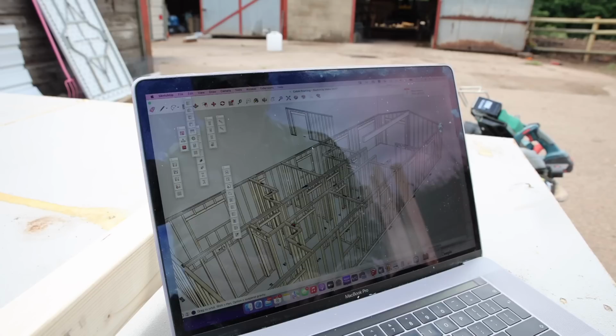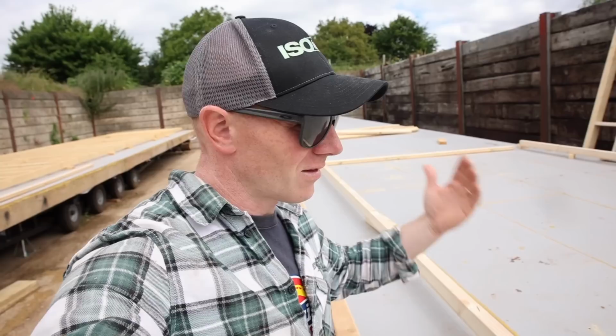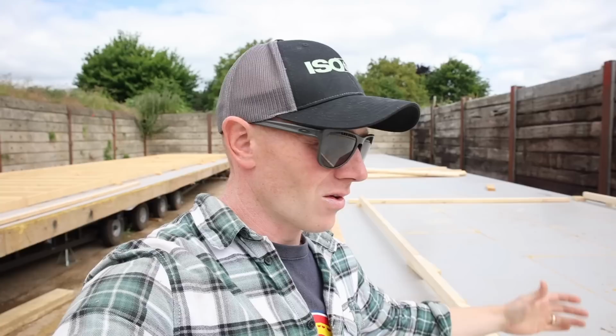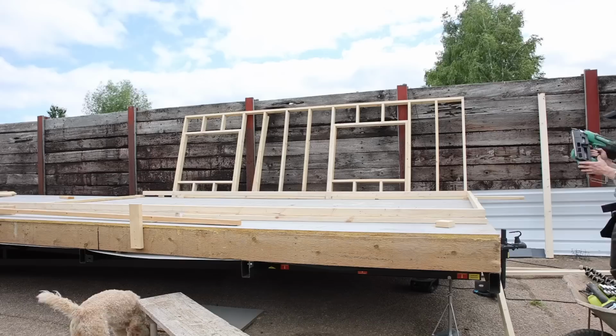In the same way we did the last, we're working off the laptop, just because we have no printer, it's all in storage. Right, we've made the decision to go with 600 centres for this centre wall. It's fine. All it's carrying is plasterboard. The roof trusses are really light. We're going to have a double wall plate up top anyway, and the centres of the trusses might even fall on the studs. So no reason why we can't go with 600, and we can use less timber.